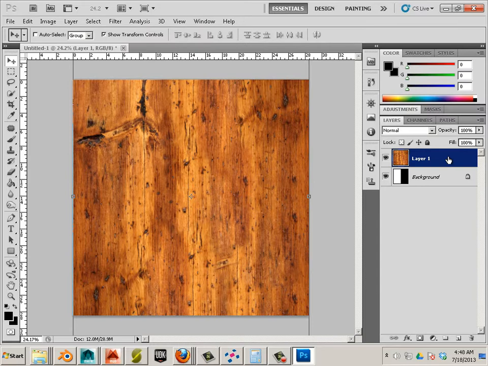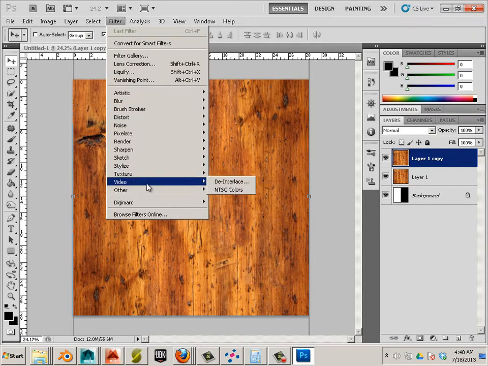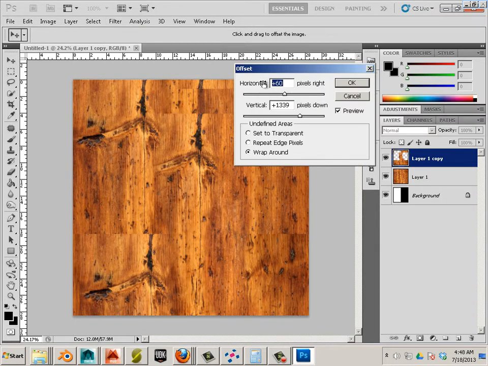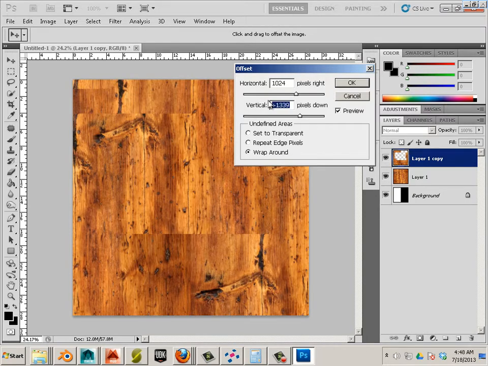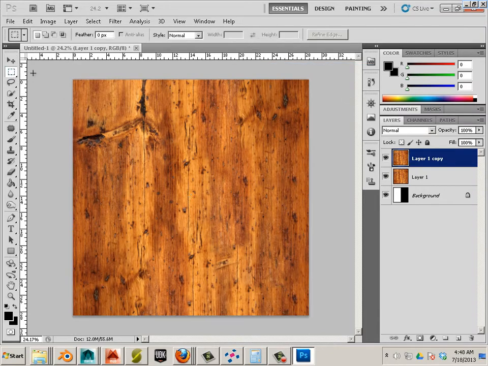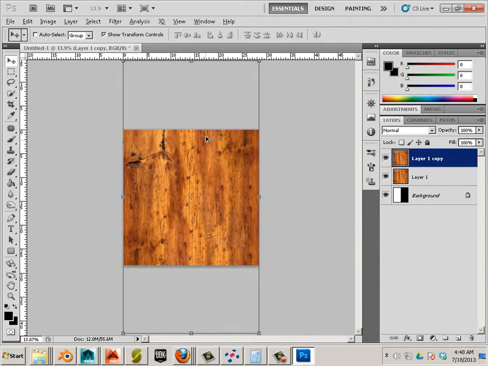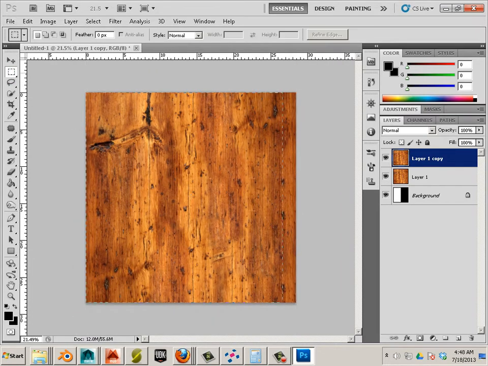So what I will do is duplicate that, and type in 1024 by 1024. Notice it's tearing and doing all kinds of crazy stuff. That's because it's got a document boundary to it. You can see that if I did this. See how it's got this huge boundary? To get rid of that, you just go like this and go Edit, Copy Merge, Edit, Paste. Now it doesn't have a boundary.